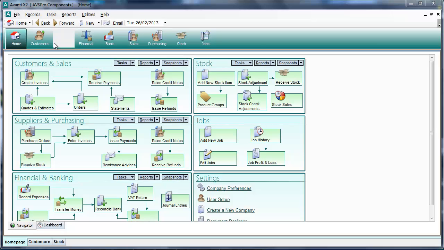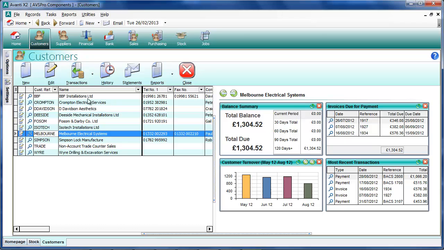If we go into our customer section and we look at a particular customer, let's say for example that we no longer deal with this customer and we want to remove them from view. We want to remove them from the customer lists and we want to remove them from any searches so that to all intents and purposes they're removed. However, this is an active customer. We do have a lot of accounting transactions for them such as invoices and payments. So we won't be able to delete them in a similar way that we haven't before.